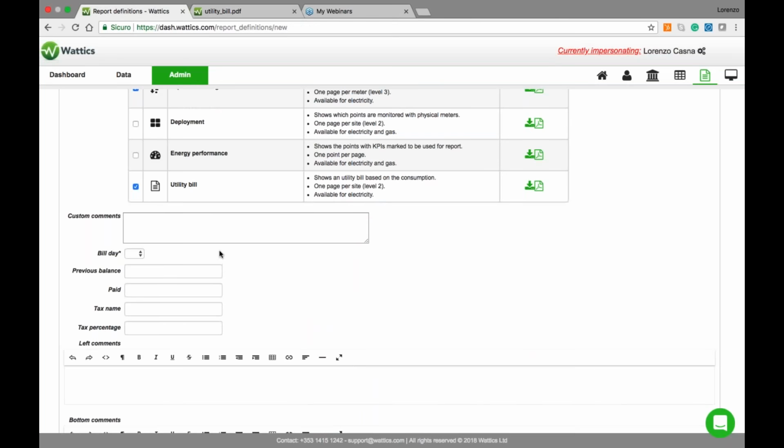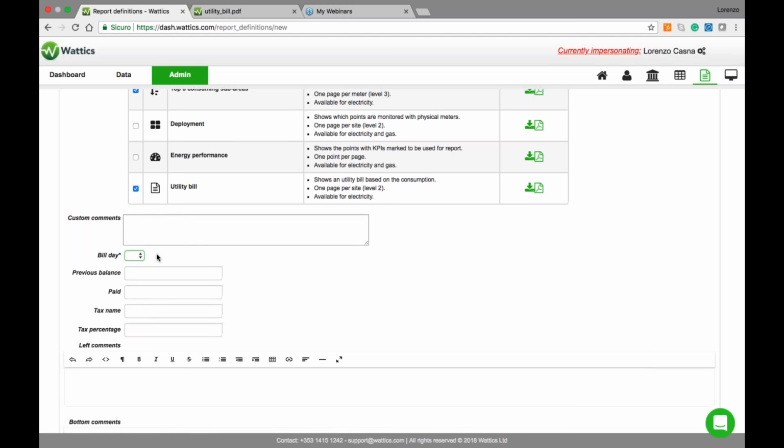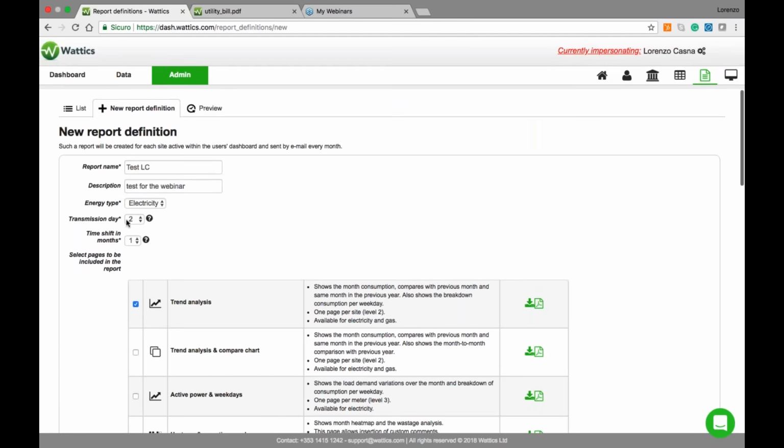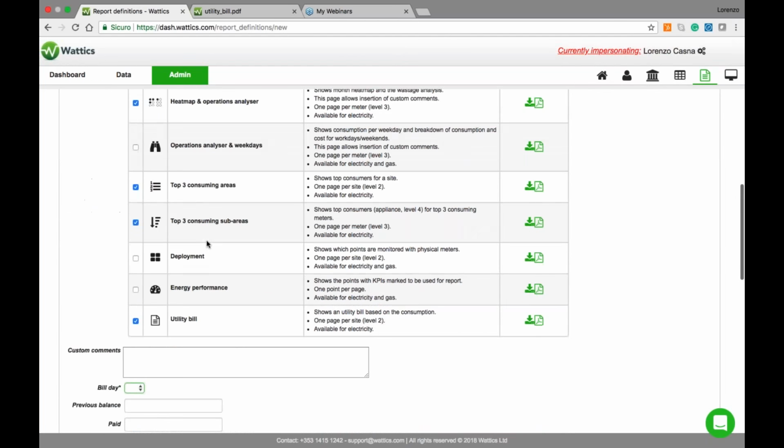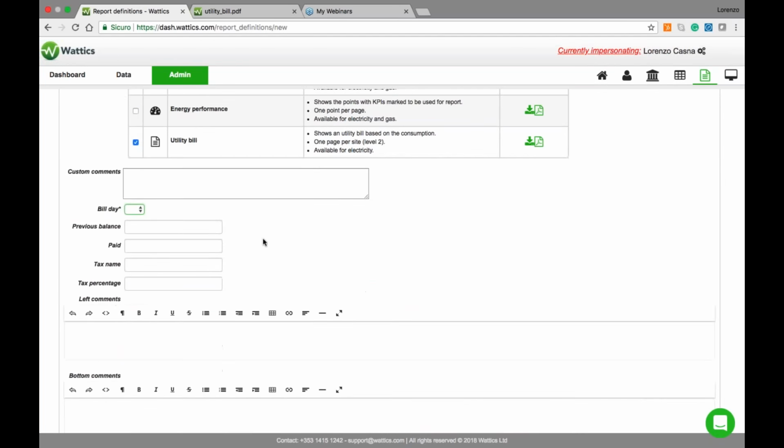And then what we need to provide is the bill day, so the day in which we want the bill to be sent, basically when we want our customer to pay for the bill, which can be set as a different date compared to the one in which we want to send the report.